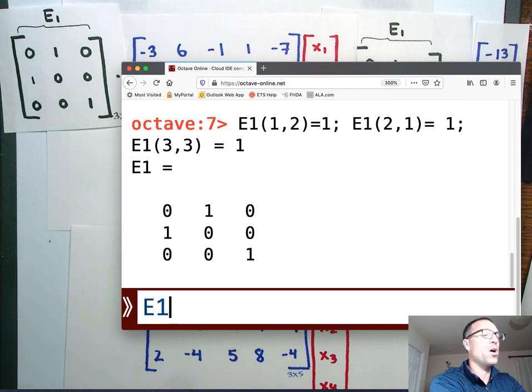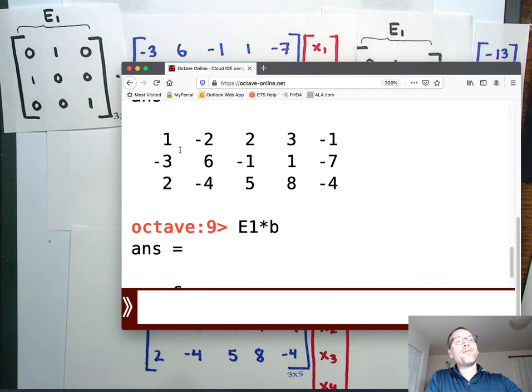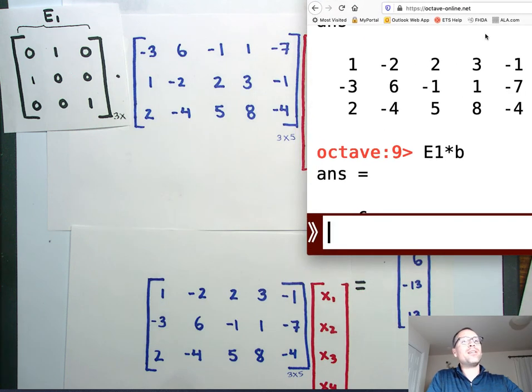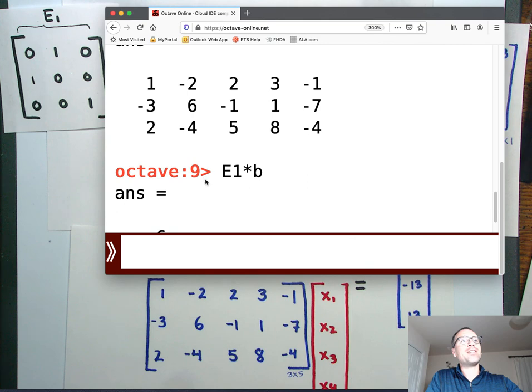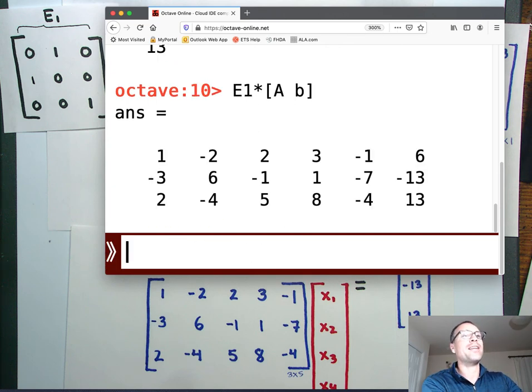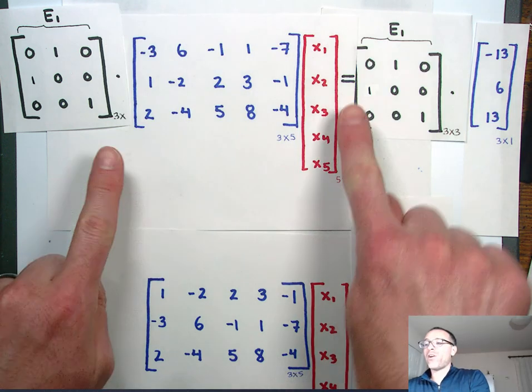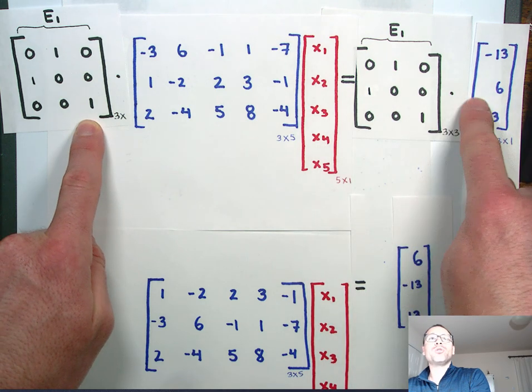If I multiply E1 times A, and then I multiply E1 times B, indeed, that swapped the first two rows just as we had claimed. And because I did the same thing to the left-hand side, I also did to the right-hand side. One comment: some of you that learn linear algebra from somebody that's not out of their mind probably do this thing called augmented matrices, and that's exactly what's happening. The first 5 columns I'm doing to A, and then I'm doing the same operation to B, based on the algebraic property: whatever I do to the left-hand side, I should also do to the right-hand side.